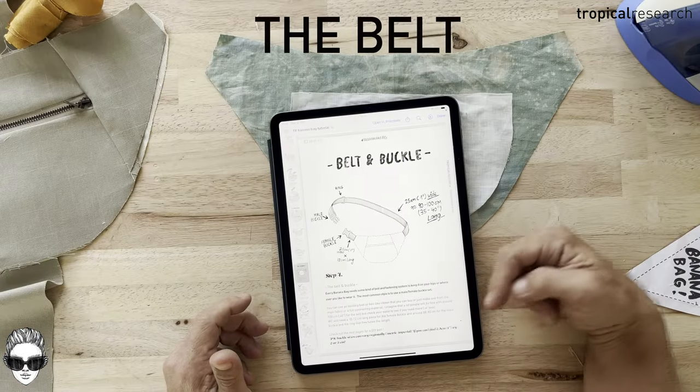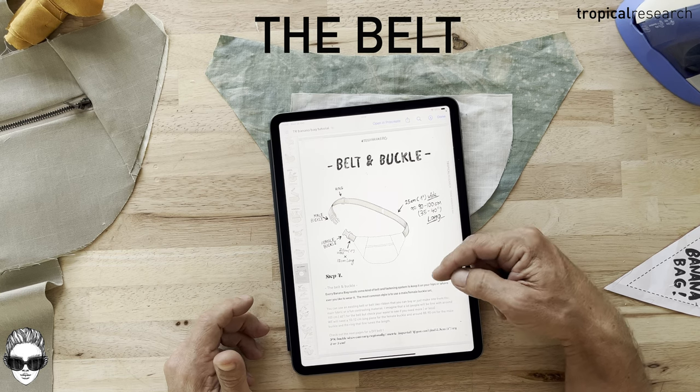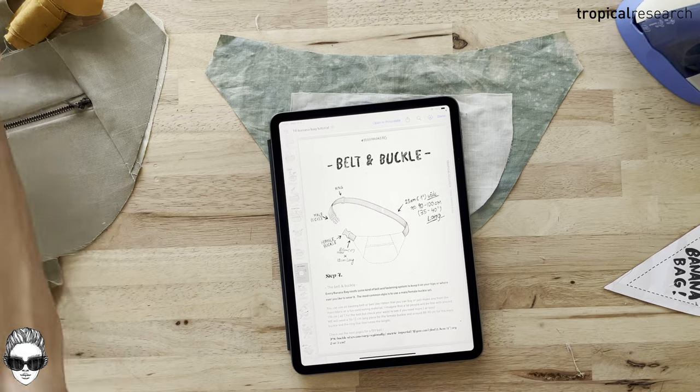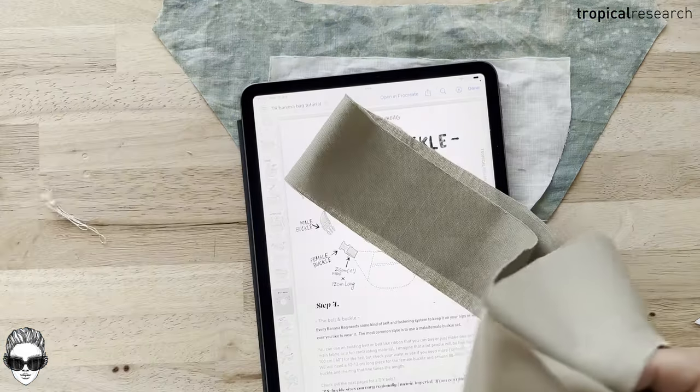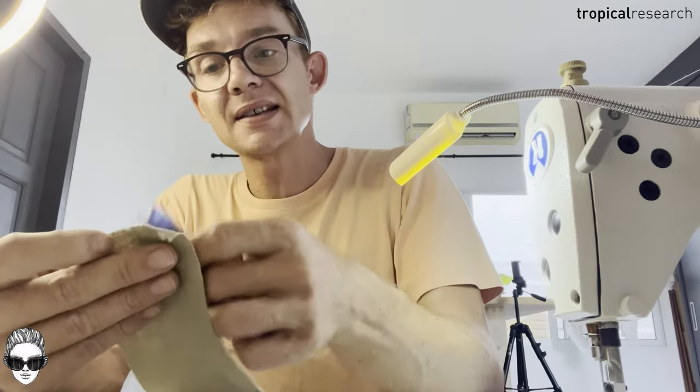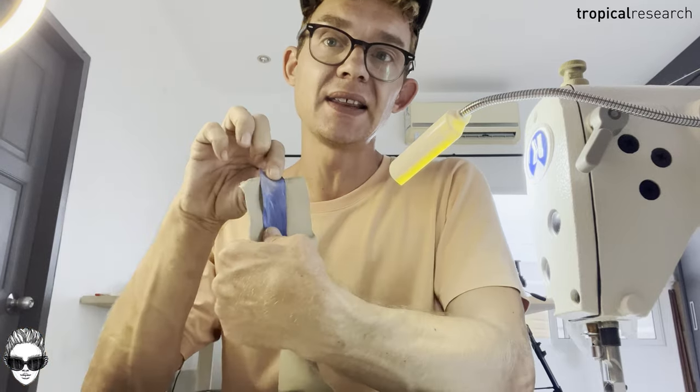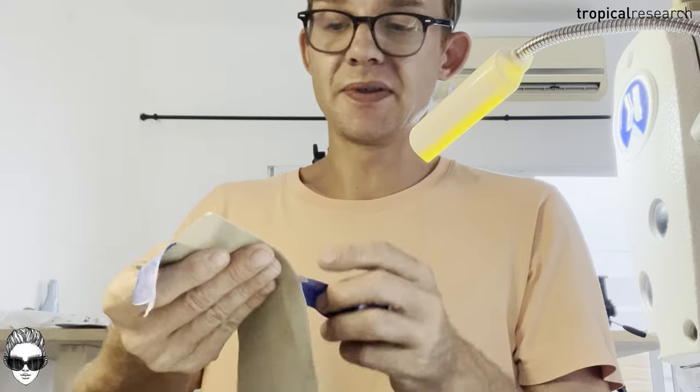Next up, the belt and the buckle. But I am not really going to make belt and buckle. I'm going for belt and carabiner. It is time to stitch the belt together. If you don't have a turner tool, but you have some ribbon lying around or cord, it is a very, very good idea to stitch that just in there. This will help us later to turn the whole thing around.